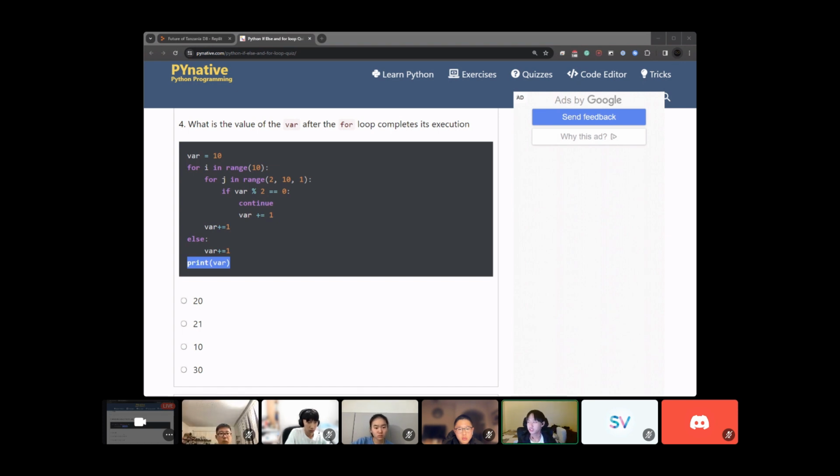Also a bit of a trick question, so it may not seem like what it is. Remember the difference between pass and continue that I told you guys before on the first question? And solve away. Is it 20? Is it 21? Is it 10? Or is it 30?